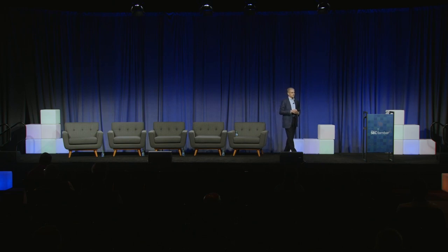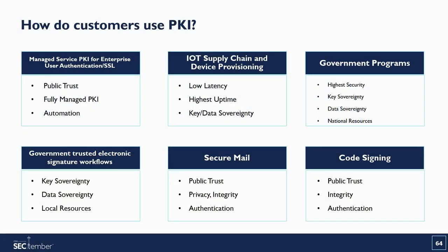There are many use cases for PKI. Probably the best known is SSL for websites — enabled with public trust and a fully managed PKI. The next big leap in use cases is IoT. Think about all the IoT devices out there — baby monitors, cameras, thermostats, industrial IoT devices, automobiles. All of these require certificates to ensure secure communication. When cars communicate, you want to make sure no one can inject a message into that communication path.